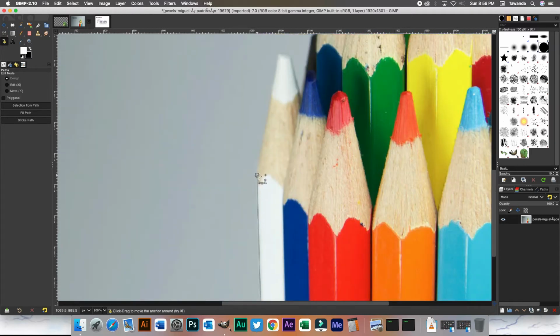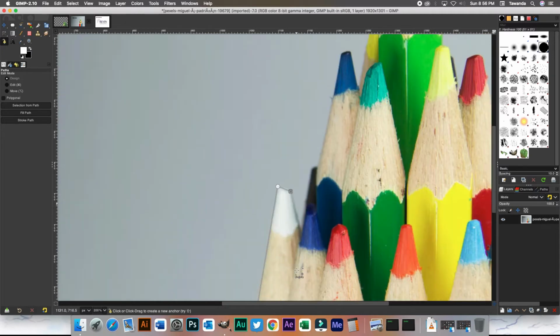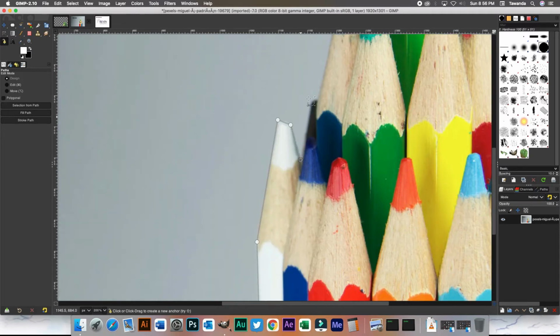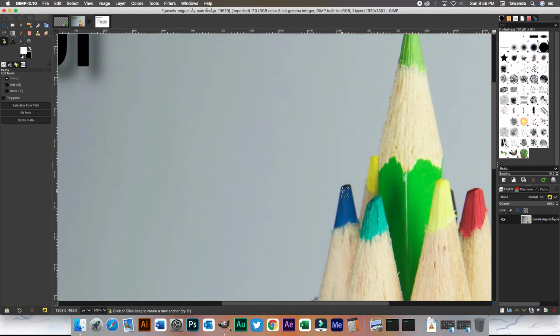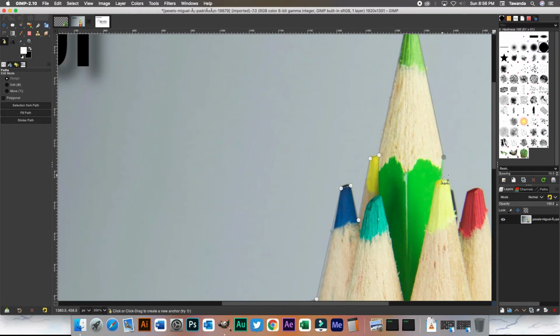So in this case, you'll notice that unlike the scissors tool, the paths tool will just create a straight line connecting the 2 points. It's not going to be zigzag or wavy. It's just basically straight. Of course, you can go ahead and adjust these if you're working with an image with curves or lines that aren't perfectly straight.